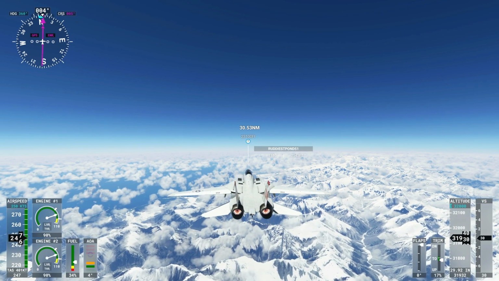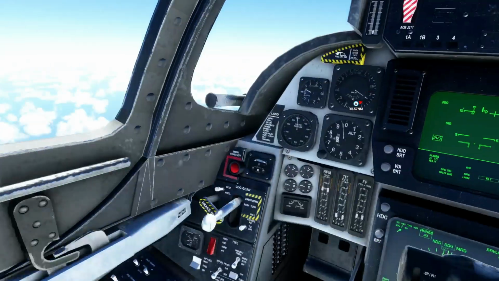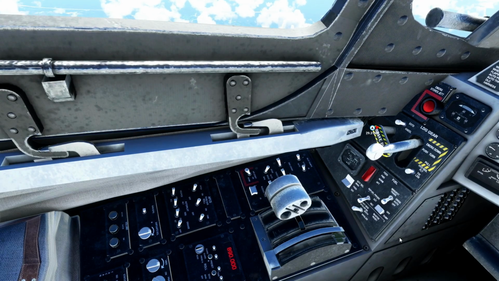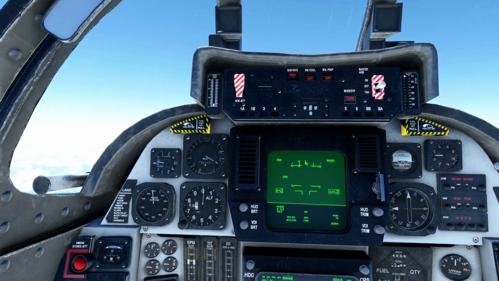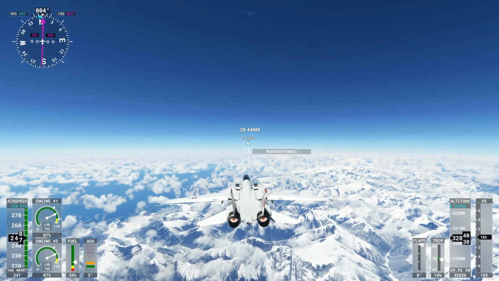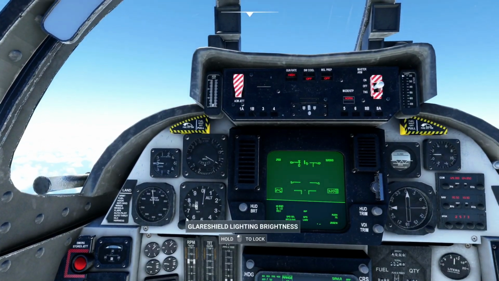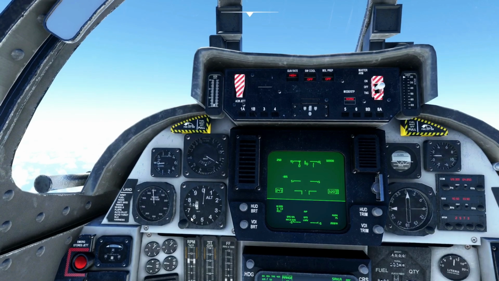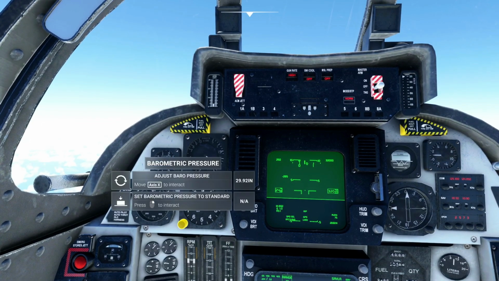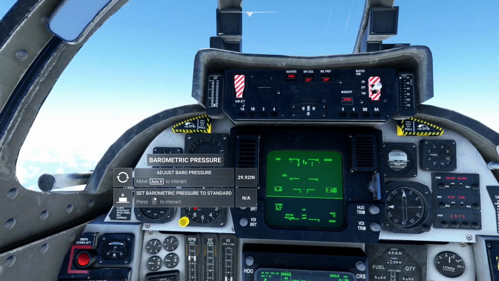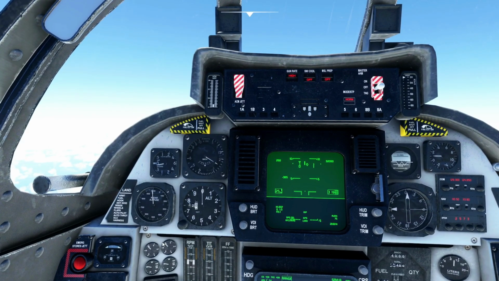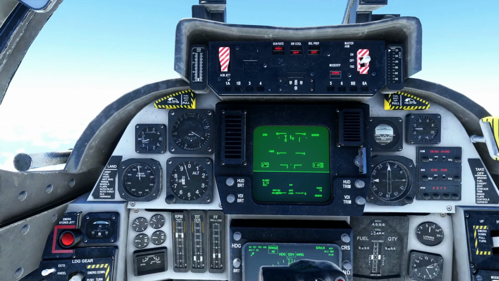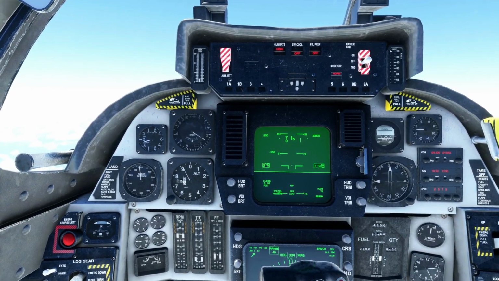So real quick, we'll go over heading. Like I said, we can just go over here if we want to and just click hold altitude. And we're holding that. And all y'all know how to do headings. Same thing in this with autopilot, very easy. By the way, guys, this is where the barometer is if y'all need to change your barometer in flight. I usually just click B on my keyboard, so I got it set to, and it automatically goes to the one they call out. But for more realism, you can get it there.